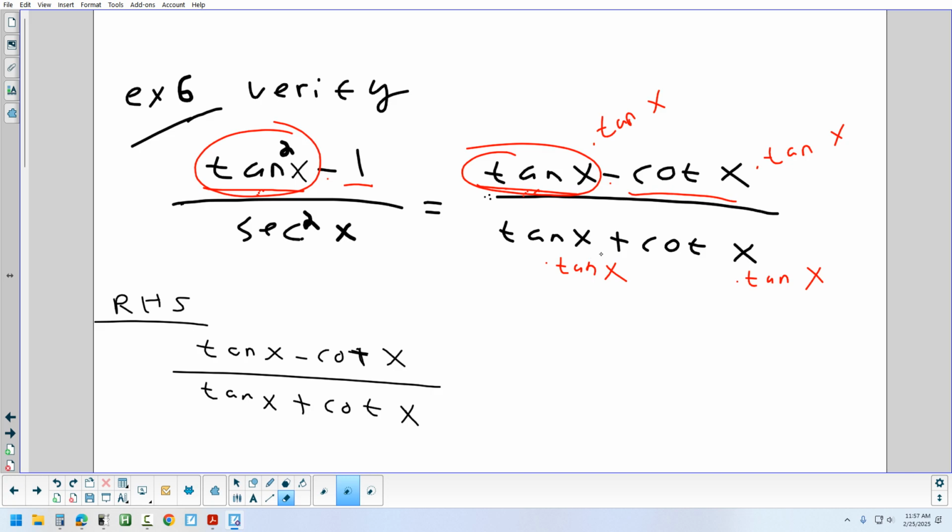Okay? I don't know what's going to happen with these other three. Well, I do. But my goal right now is I know if I multiply tangent by tangent, I'll get tangent squared. And it will at least make this one the same as that one. And I'm going to hope that all the rest just come out the same somehow. Okay? So let's do that. Actually, I'm not even using that. I did all my work up there. What's tangent times tangent? Tangent squared. Tangent squared. And now, what's tangent times cotangent?